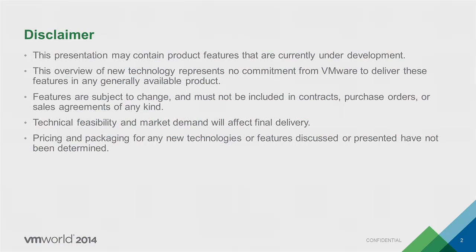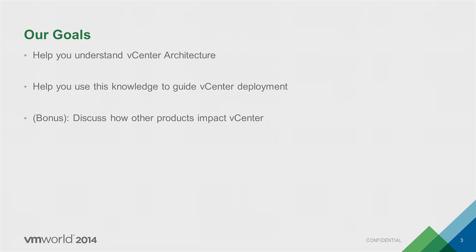Thank you. Amit and I have 3 goals in this talk. Our primary goal is to help you understand the vCenter architecture. And we hope that by going through a deep dive of what vCenter looks like inside, it'll help guide the deployment decisions that you have to make. And as a side benefit, we also are going to look broader than vCenter and think about our suite, and then help you understand how deploying various elements of the suite may impact how vCenter performs.